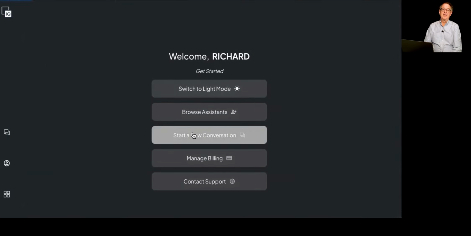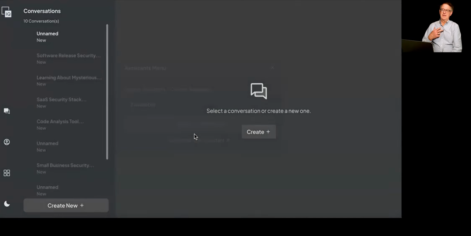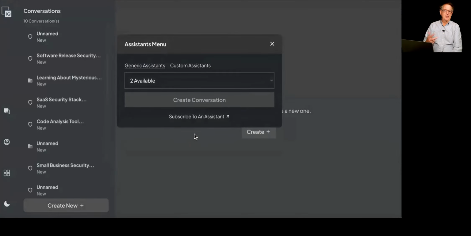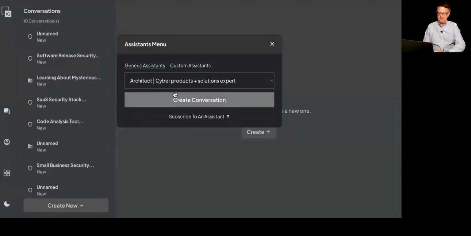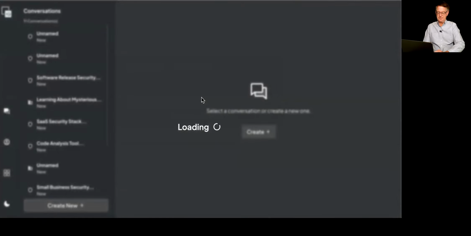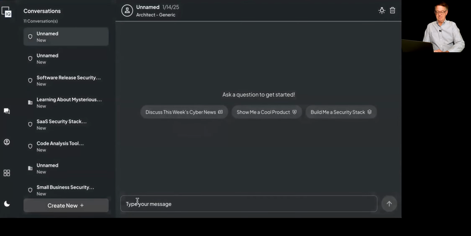But I'm going to start a new question, and I'm going to dig into answering the, hey, what if I'm a security architect and my teams come to me and they say, hey, we got a new product and we need to do digital signing of the software before we push out updates. How do we go about doing that? So we're going to select the architect and create a conversation. And we'll just say, hey, how should I go about selecting an HSM?